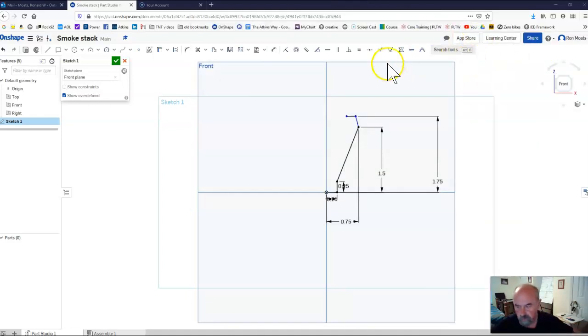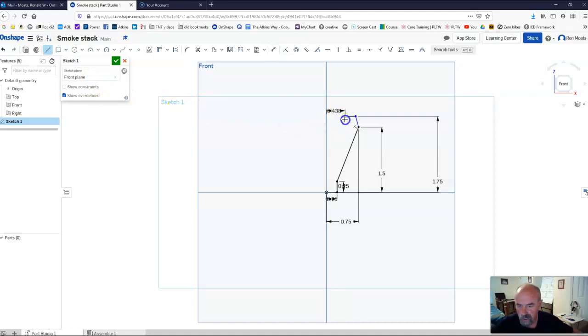So if I dimension that to our vertical line, I can set that to be 0.875 divided by 2, and that'll be 0.438.